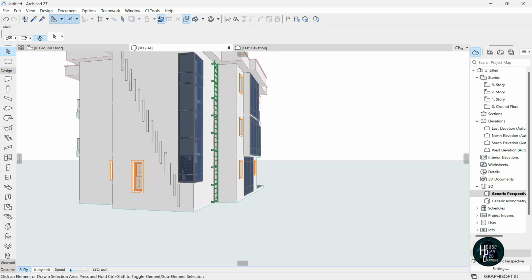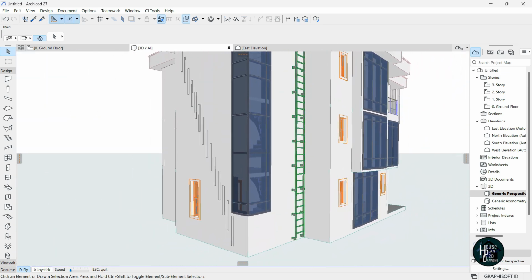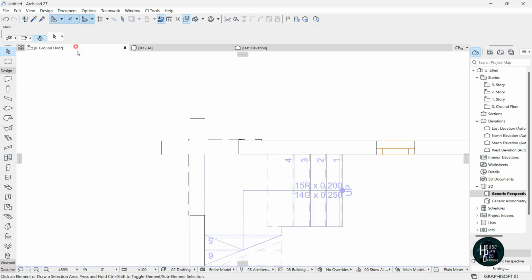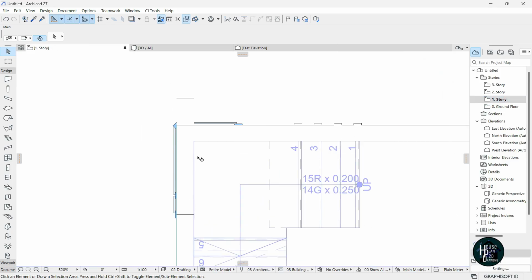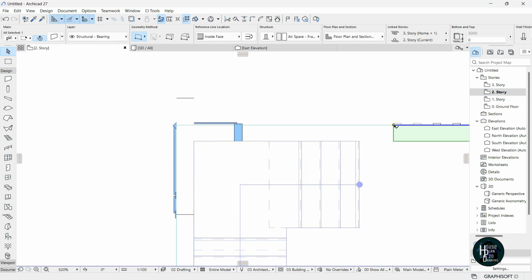If maybe this side is not opened, you also want to come to this side and adjust that for this side here. Okay, go to the ground floor plan, go to the first story, hold down control, cut out this wall. Okay, go to the second story, hold down control and cut out this wall. Click on this wall itself, click it again and bring it back to just merge to this side here.